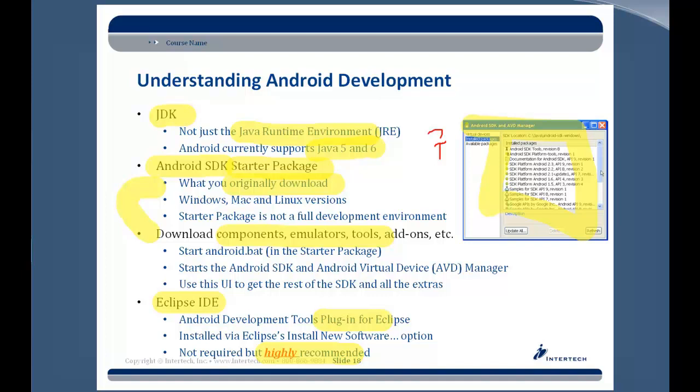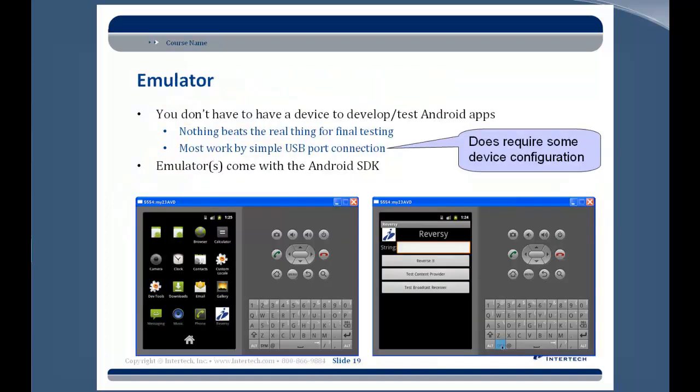As I mentioned, you don't need an actual device to develop and test Android applications. You can use what are known as emulators. They come with the Android SDK. Again, based on your kind of criteria, you can set up all sorts of emulators based on your target devices. One thing I should note, though, is that nothing really beats a final device, a real device for testing.